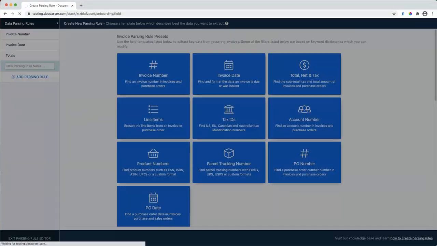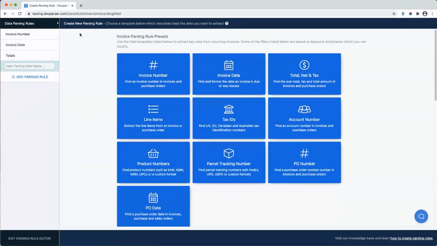All right, so now we're going to end up at the page where we can start with our parsing rules. If you notice on the left-hand side, we already have 3 that were created by default. This is because I chose invoice parsing that I'm getting these 3 rules already created for me. If you choose something like a purchase order or a bank statement, you're going to see slightly different versions here, or with custom, you don't have any at the beginning. I'm going to start by going through each one of these, and then we'll move on to starting from scratch. So, starting with invoice number.